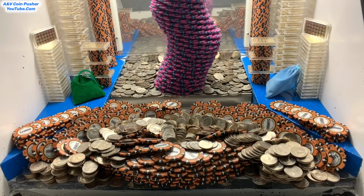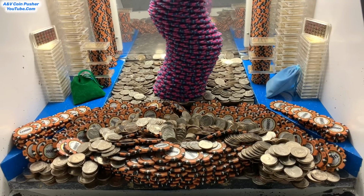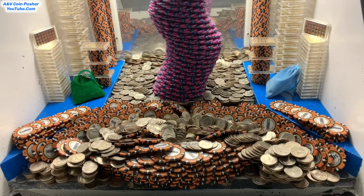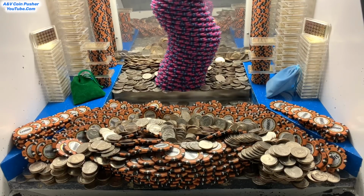Alrighty, A&B Coin Pusher has returned. Let's get right back to pushing. So I went ahead and grabbed a couple quarters. Let's start loading this thing up using that skill stop button. Yeah, I feel like all those $10,000 chips and quarters are going to be falling out of there non-stop once we get a lot of quarters built up back there. And hopefully that enormous tower of $5,000 chips falls down within the next couple of minutes also. It'd be nice to get that thing. Yeah, I'd say all those $10,000 chips and $5,000 chips in there combined is probably at least like $5 or $6 million, possibly more than that.